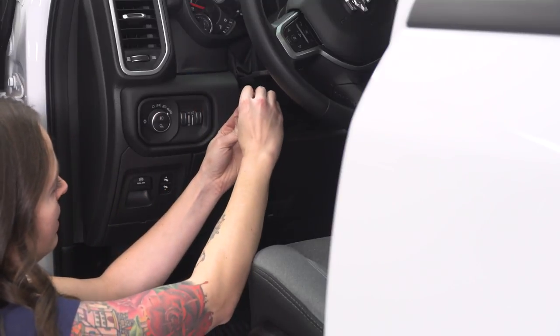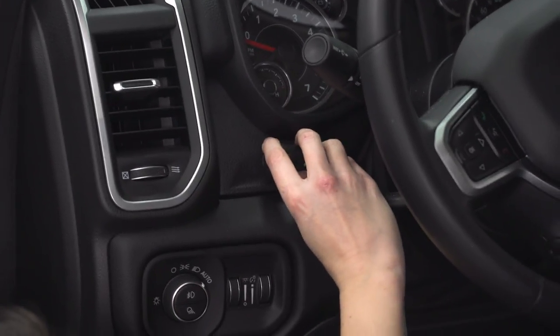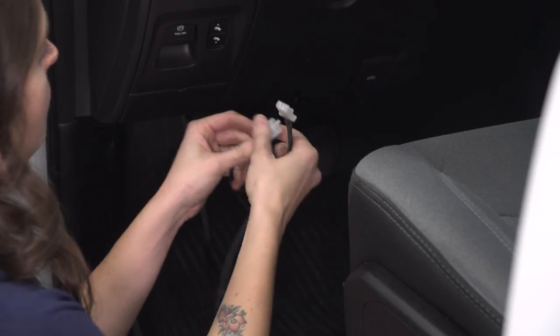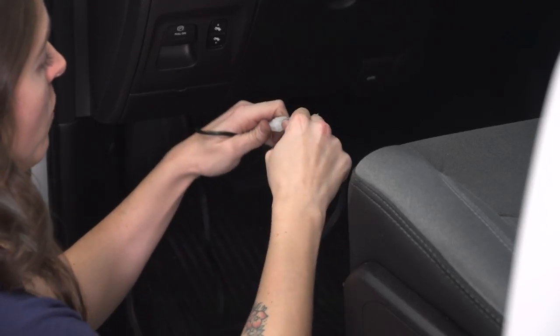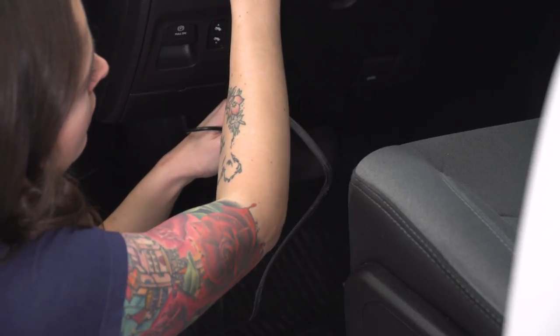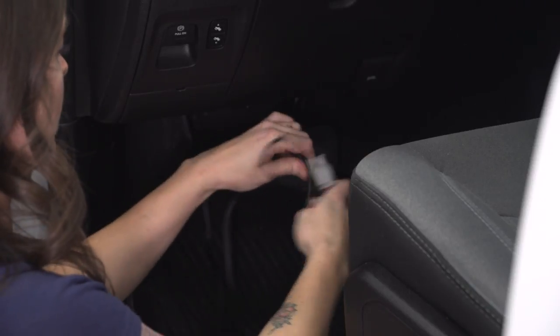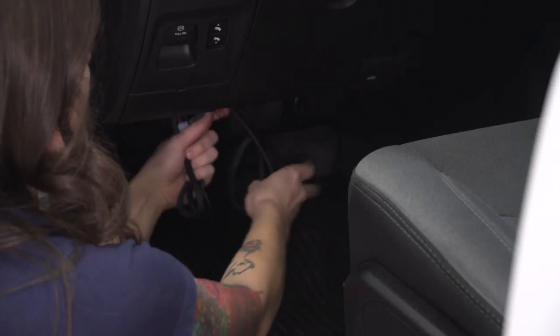Peel the adhesive off the back of your switch. Make sure the surface is clean. We're gonna stick it down. Now that you've pulled the wire out from underneath your dash, connect it to the wire we pulled through the firewall. You should see your switch light up. And now we do need to fold up this excess wiring and zip tie it underneath the dash out of the way so that it does not interfere with the pedals.